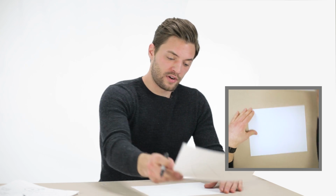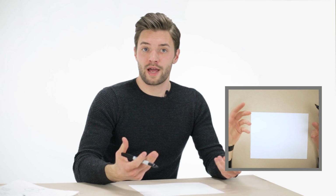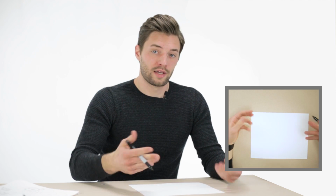When I was a student, my professors really pushed for us to practice the basics and mechanics of drawing. When you golf, you practice your swing. When you throw a baseball, you practice throwing it. It's all muscle memory, and it's all about doing it over and over until you can do it without thinking.